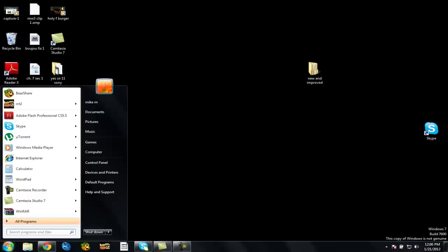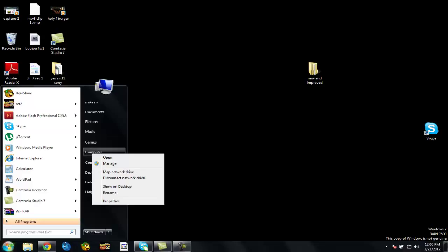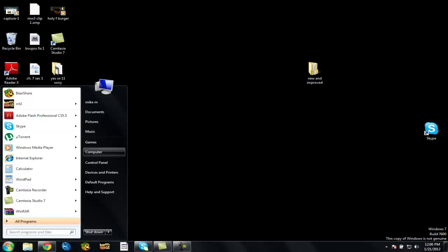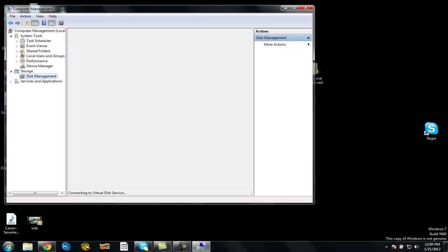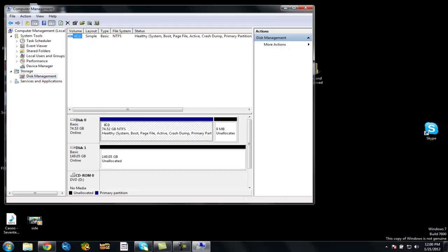To format your hard drive, just go to My Computer, right click, Manage, then it should pop up. Then you just want to go to Disk Management and wait for it to load. Now you're going to see Disk 1, that's your new hard drive. And it's not activated right now. You need to activate it.